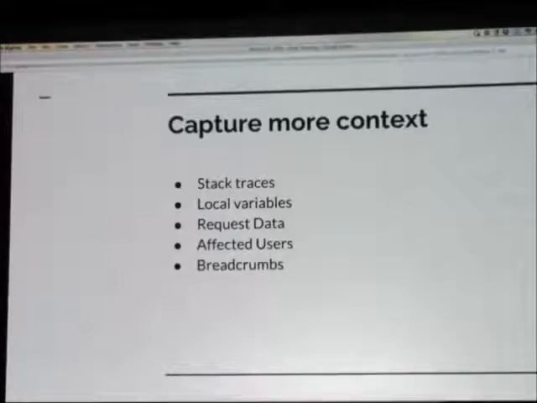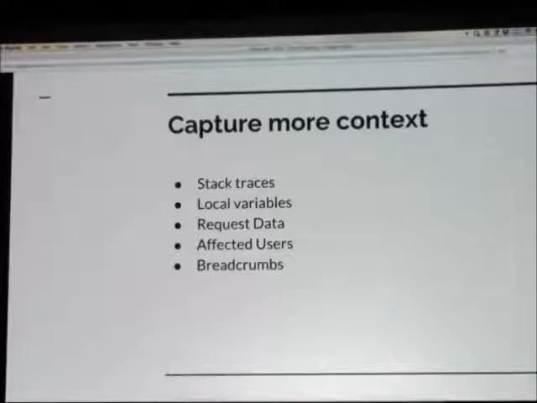You can also track what most solutions call breadcrumbs, which are actions leading up to the thing that failed. You can passively record these breadcrumbs in every request or every session, and when an error happens, you can send the whole stack of them over to the error tracking solution. In a JavaScript application or a client-side solution, you can track where they were clicking, which page views they went through, and which routes they transitioned through. On a server application, you could record all the SQL queries that were emitted in the request, and all of the log messages recorded in that request, like all the deprecation warnings. You could pipe all of those into the error solution and look at them all, so maybe you get a little bit more context.